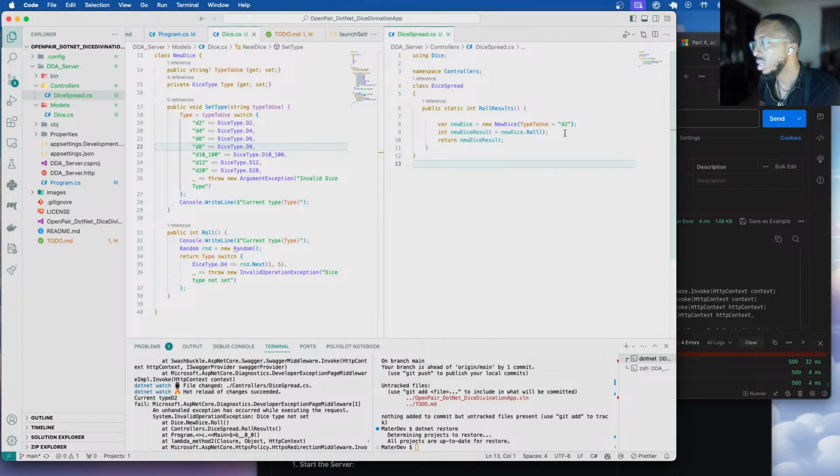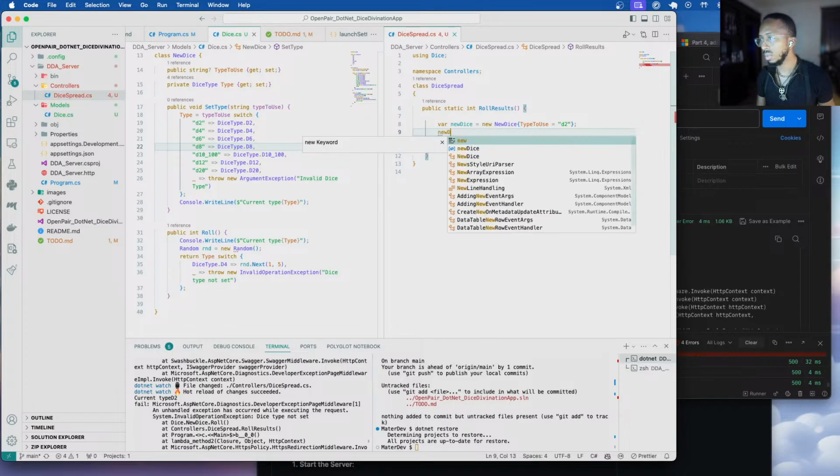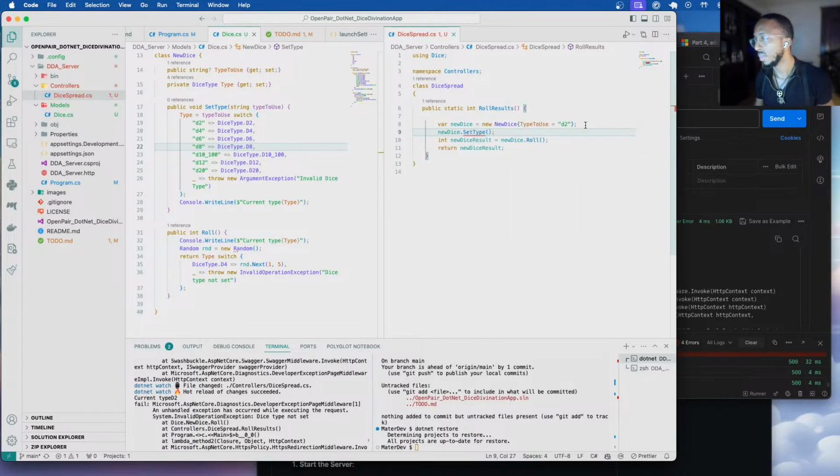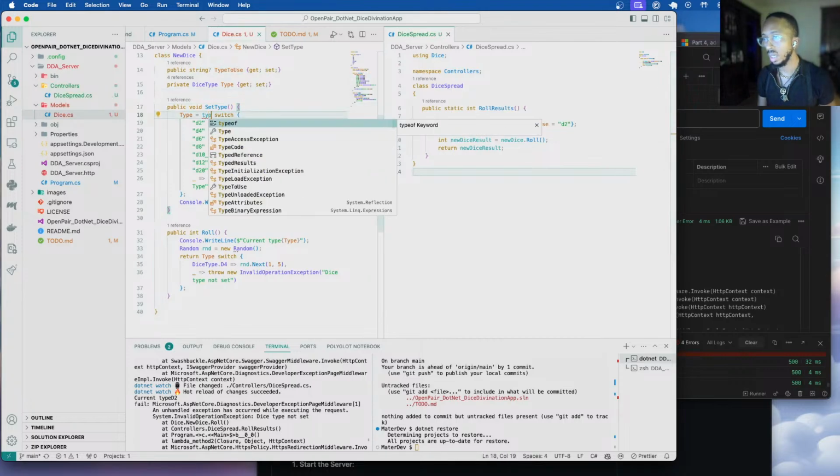Oh, do I need to call set? Okay, I do need to call set type. Okay, so new dice dot set type, and this won't take anything. This will use type to use.